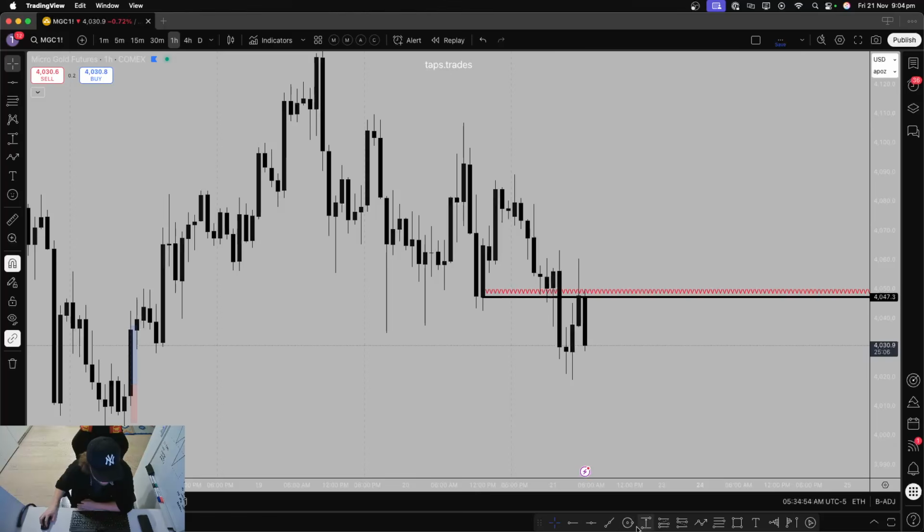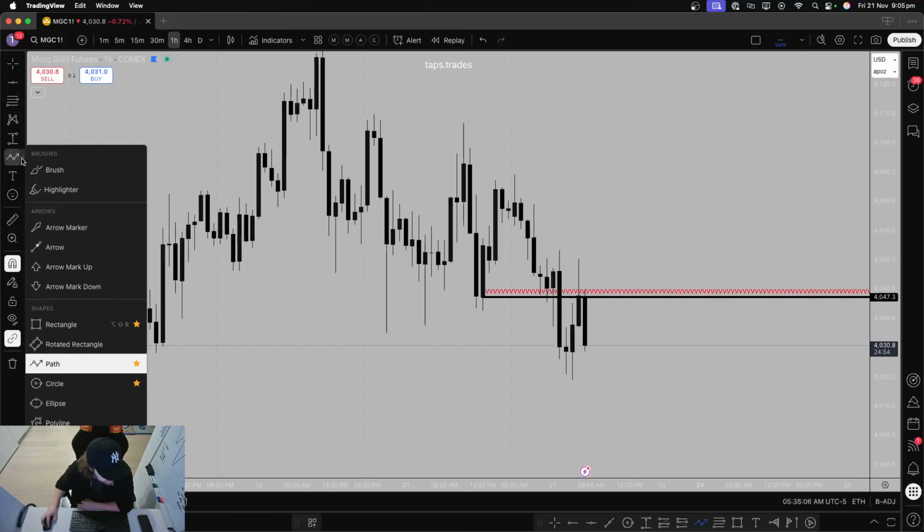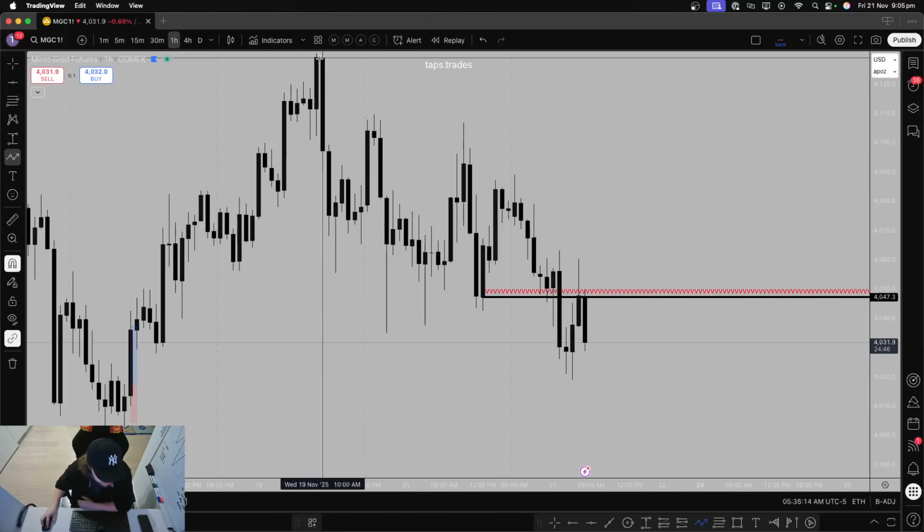So even if you want to do this just to get familiar with it, you can mark out your charts. There's this path tool. It's found just on the left-hand side, it's 1, 2, 3, 4, 5 in, and it's down here. So you can use this to help if you're not really sure. What I like to do, I just do automatically now. I don't have to draw anything, but if you're new, you can do this.